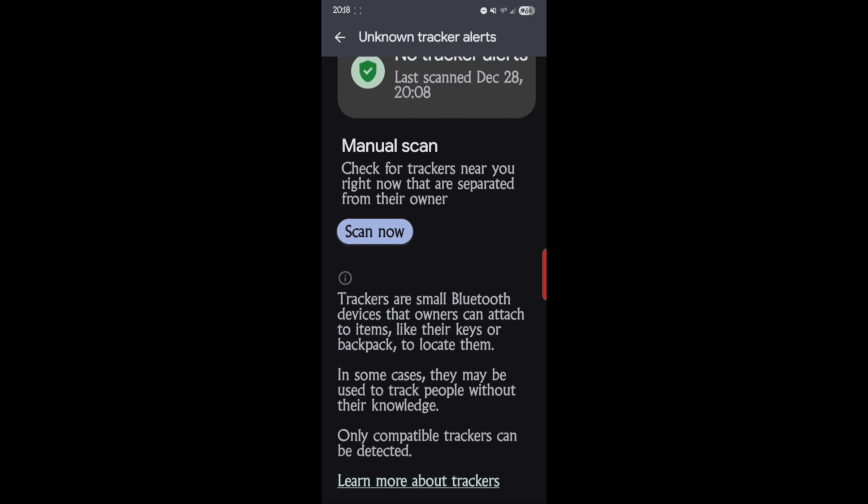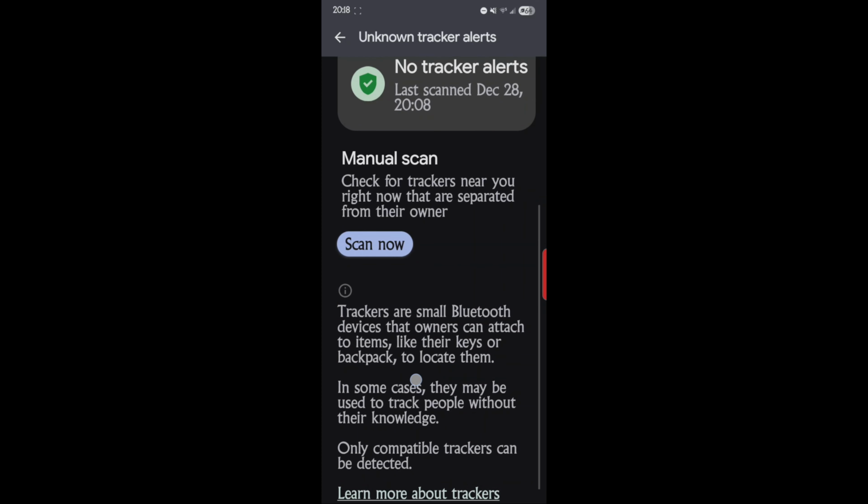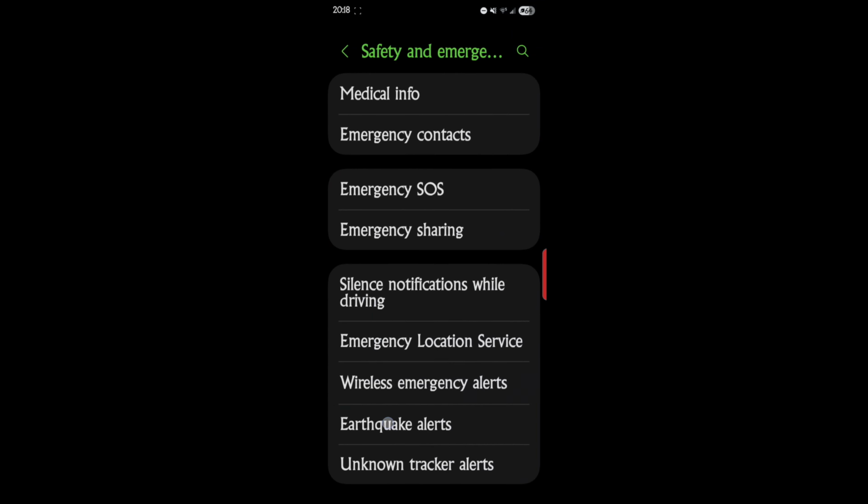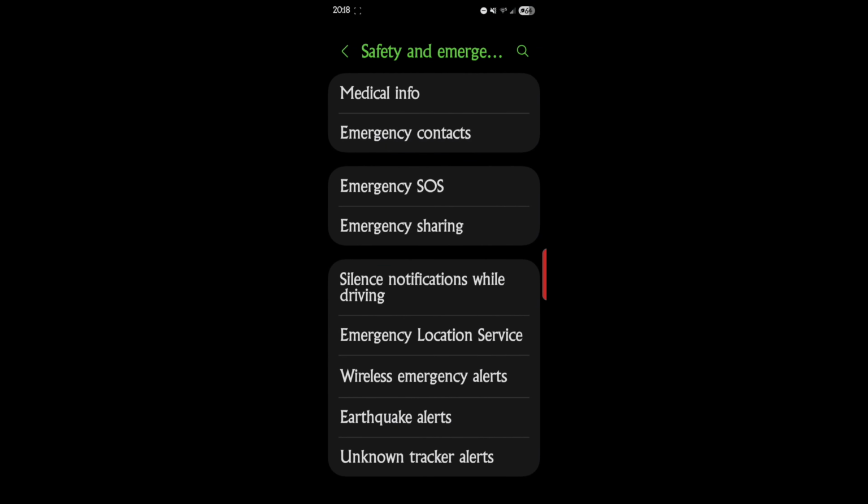So, pretty neat. In some cases, they may be used to track people without knowledge. Only compatible trackers can be detected, and you can click to learn more about the compatible ones, which is pretty much all of them. So, that is safety and emergencies. It's a pretty neat feature, just to keep you safe and secure.